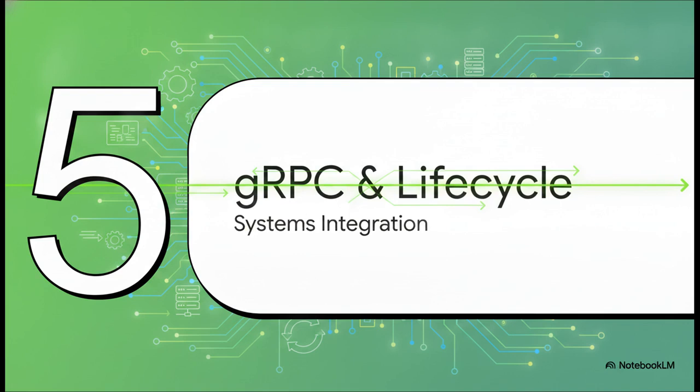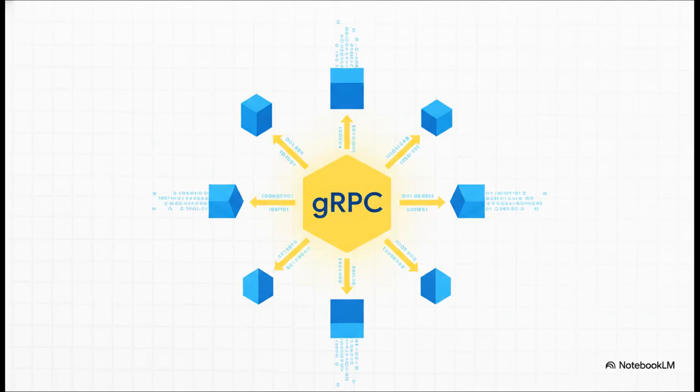Next up, Part 5, gRPC and the connection lifecycle. If you're building or using modern microservices today, you're almost certainly relying on gRPC. And the thing is, gRPC fundamentally requires HTTP/2's binary framing to even function. It heavily leverages multiplexing to handle high-performance, bidirectional streaming and RPC calls. Honestly, without these specific HTTP/2 mechanics like robust flow control and HPACK header compression, the immense efficiency of modern microservice architectures just wouldn't be possible.